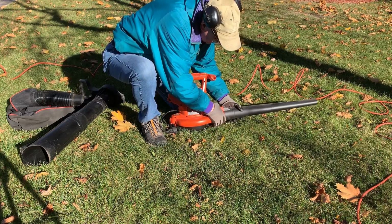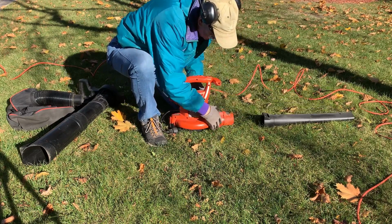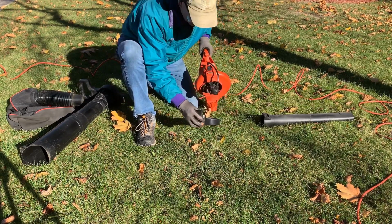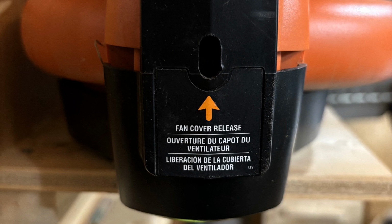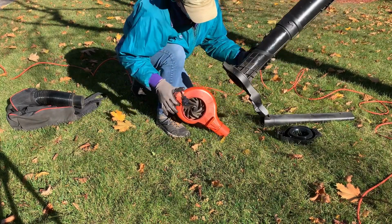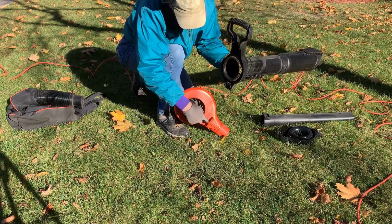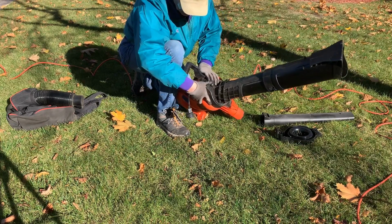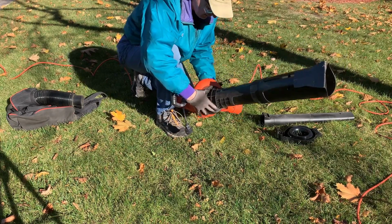To switch from the blower to the vacuum, you detach the nozzle and press the button in to remove the bottom plate. The button you have to press in is inside this hole, so you need a screwdriver or something hard to push through the hole. Now this is a bit of a pain, but if you don't put the blower plate back on, it's really not a problem. Then connect the vacuum plate to the power unit by putting the one side in the notch and rotating the other side until it clicks into the power unit. And make sure you hear the click locking it in place.